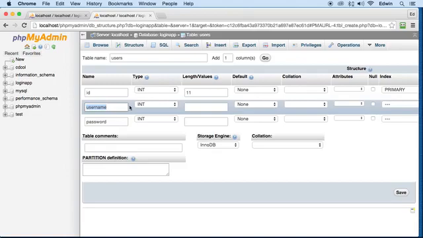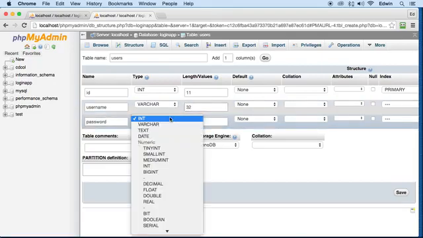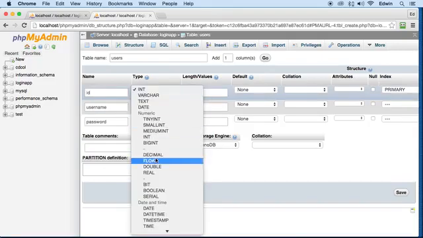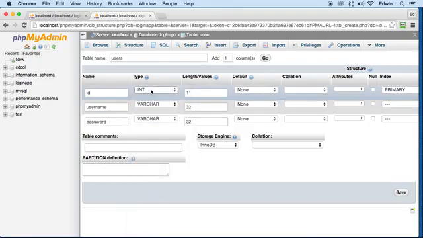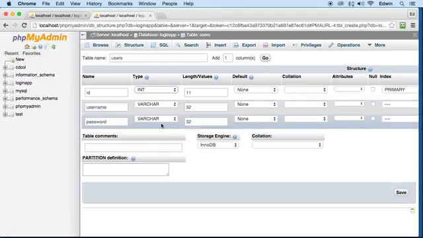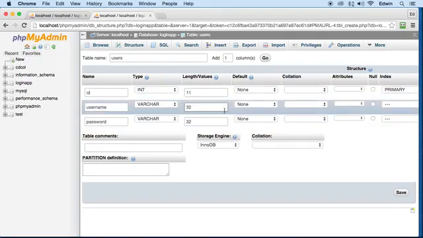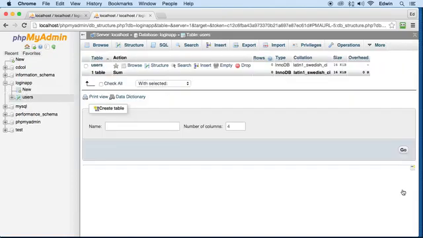Now the username, make sure that it's data type varchar, meaning variable characters, meaning text. All right, so 32 characters. Password, we make it a varchar 32. Now all these data types have their definition on the website. So you can go and visit phpMyAdmin or php.net. They give you some information about these data types here if you want to find out more. So now we are done here. Actually, there is nothing else we got to do, and let's just click save.